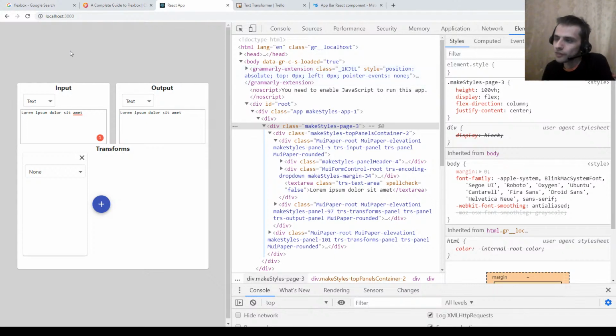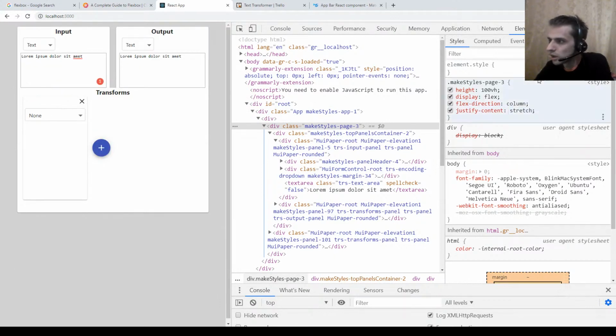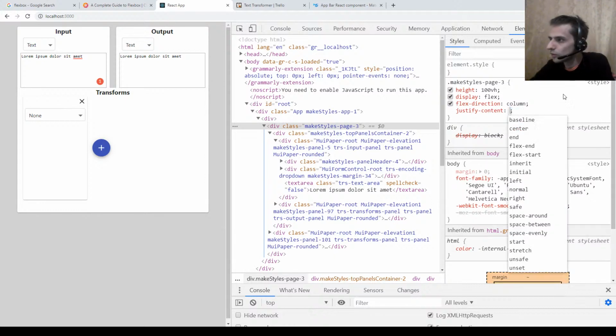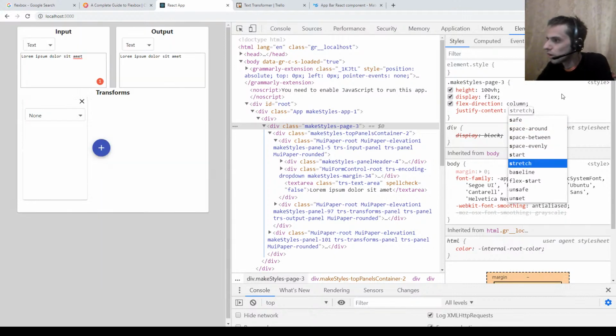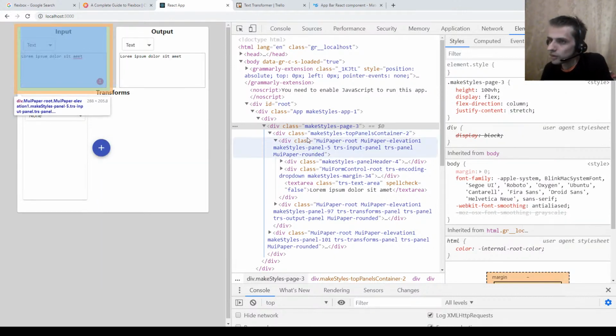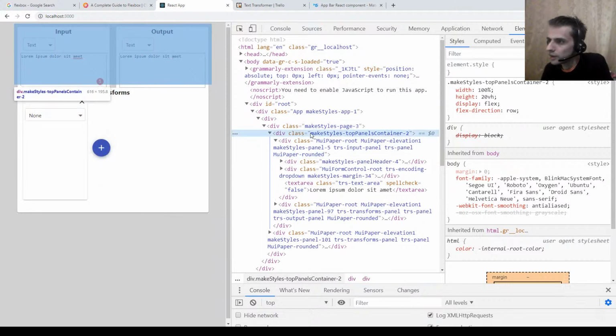Alright. This is not cross axis because this has column. Yeah, right. So justify content, maybe stretch. No, stretch is not working somehow. I think stretch is not working because I'm setting actual width and height here.